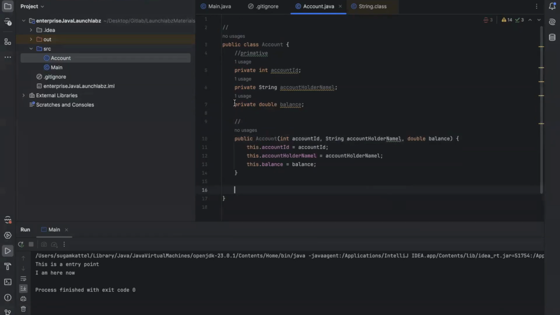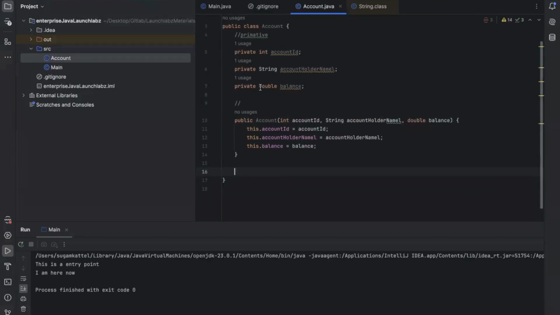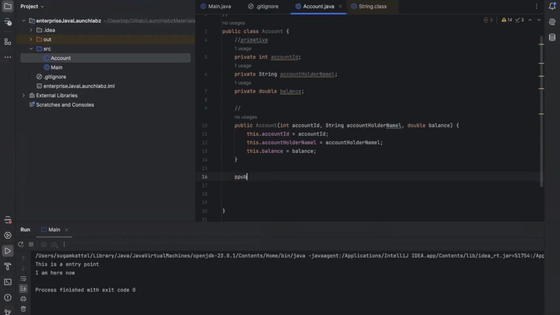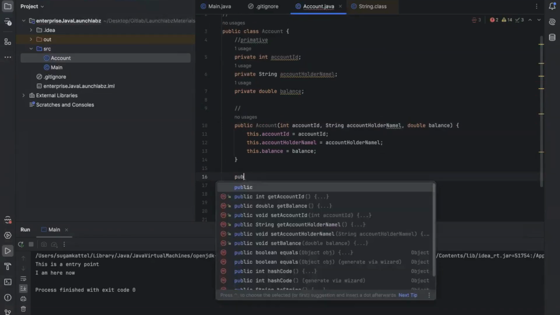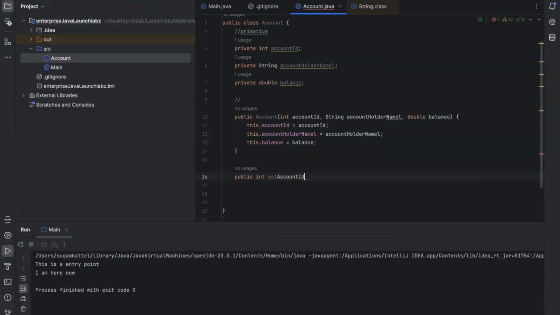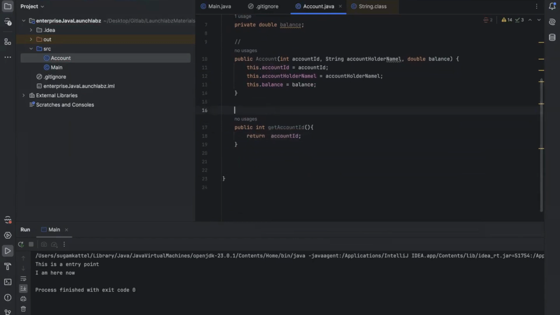I just told you that in Account we have private fields, right? And we cannot directly access these fields. But how do we access them? We access them through methods. We just write a function that returns an integer, right? So if you understand this, this is a getter method.